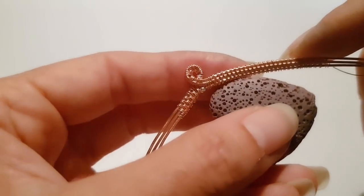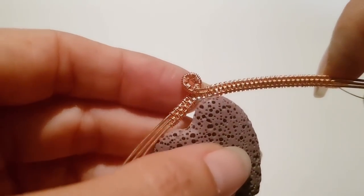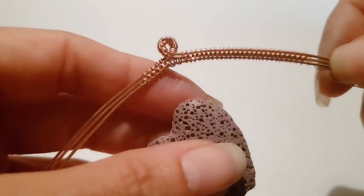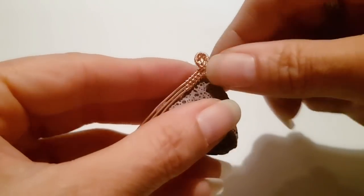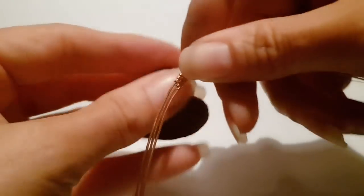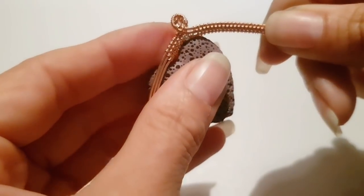And then this part needs to be so it finishes at the bottom, where the bottom of the hole of the heart is. So if your bead is bigger or smaller, you need to work out how many repeats you need to do to get that. Now we're going to start to bend the weave around the shape of the stone. So we don't want any sharp bends in it, so bend it very slowly and gently, don't force the wire.